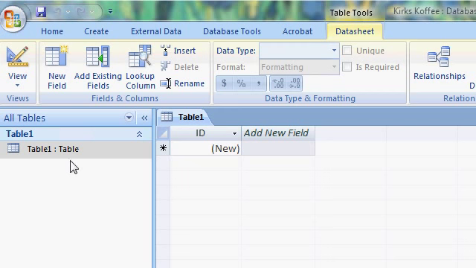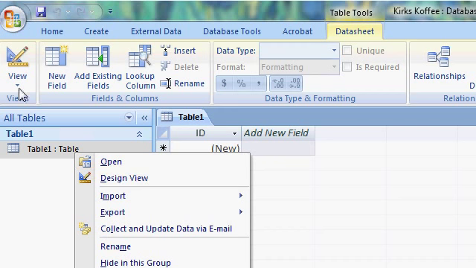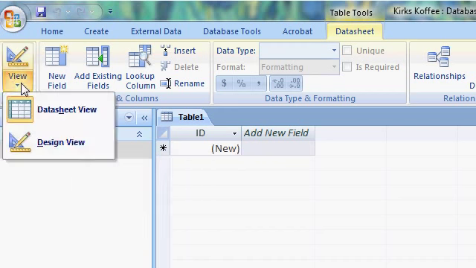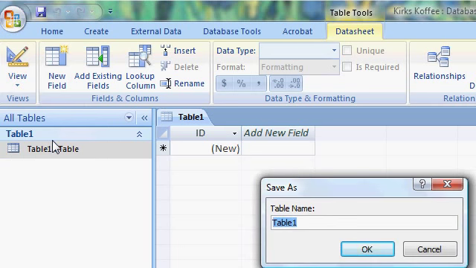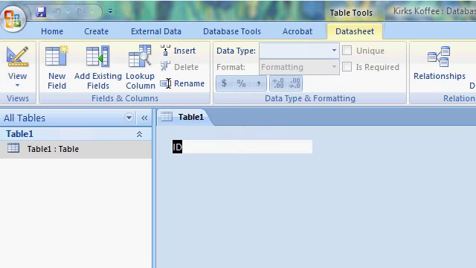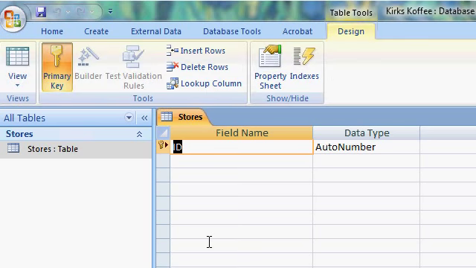To start with, I'm going to go to the design view for this table. To do that, you can right-click right here and go to design view, or up here on your toolbar, click on design view, and then it asks us what we want to name this table. I'm going to name this table Stores. Now I'm into the design view. In this view, I can name all the fields that will go into this table and also the data type that they will store.